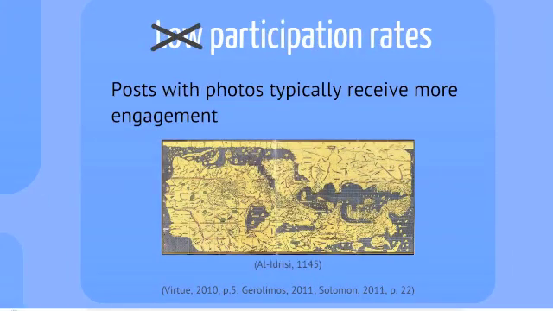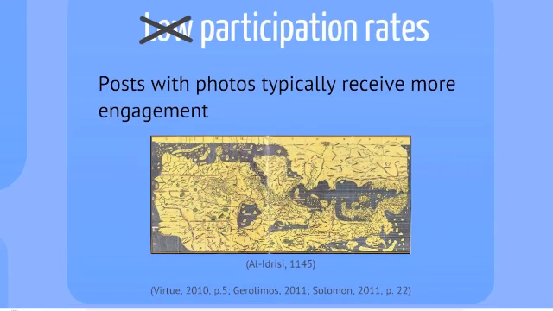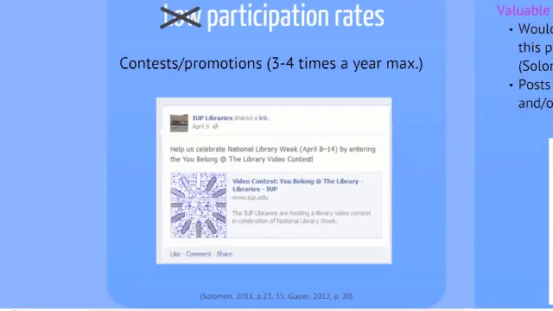Now, photos generally elicit a lot of attention, so they're good to post every once in a while. They can include photos of events, or can even be images from special collections, just something that will grab the user's eye. Contests and promotions similarly attract a lot of user attention and provide users an added incentive for following you, but they should really only be done at the most 3 to 4 times a year, or else they'll lose novelty.